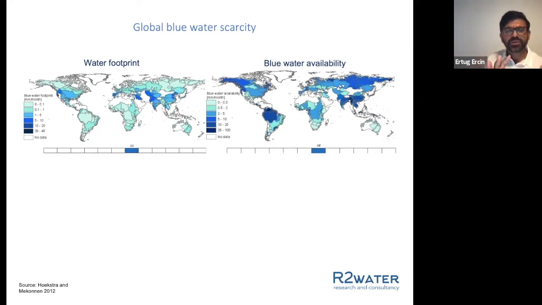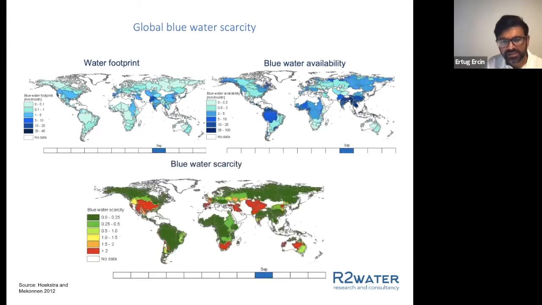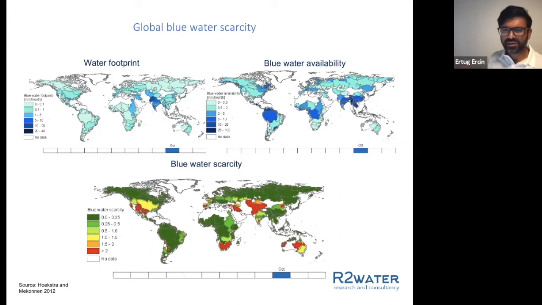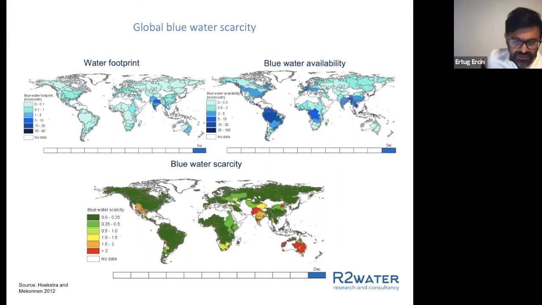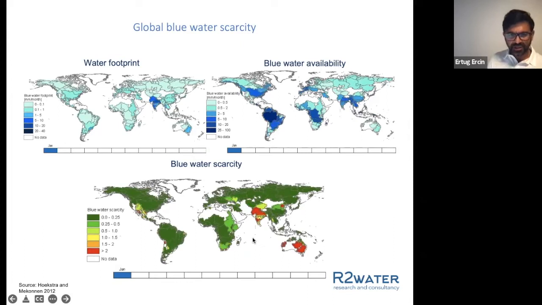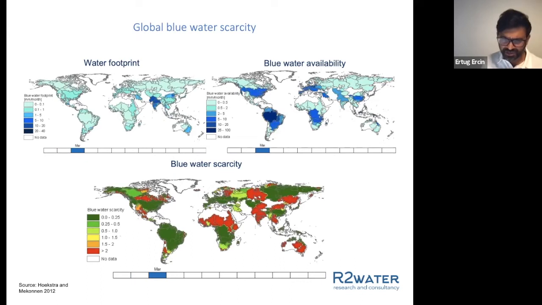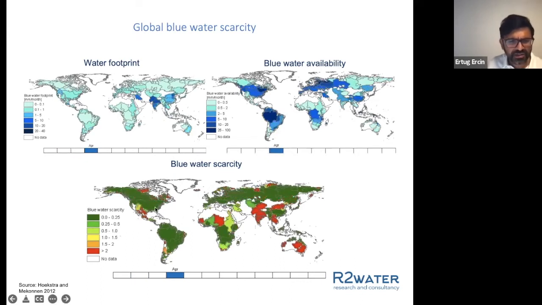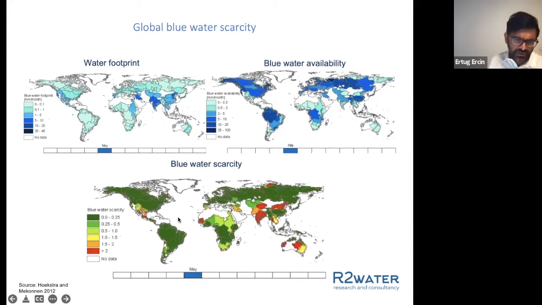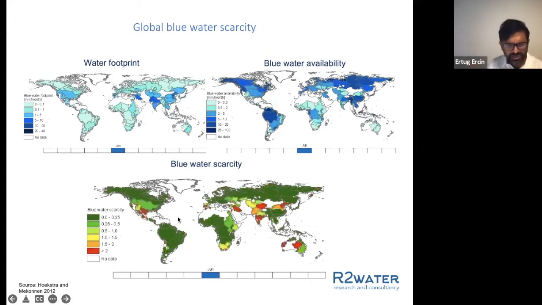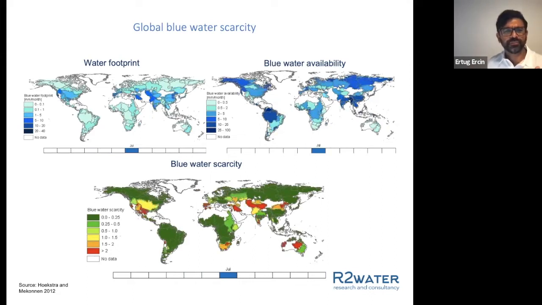So it is important to understand this, because ultimately that's what we call water scarcity. Water scarcity happens because there's more water use than water available, which means that there is environmental degradation. In the lower graph, you can see the green ones, there is no water scarcity. From yellow to red, the water scarcity increases a lot. You can see here the Mississippi for the US and the Colorado, how it changes, and the colors for each month. So this is important to understand.